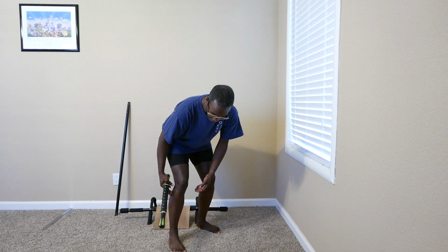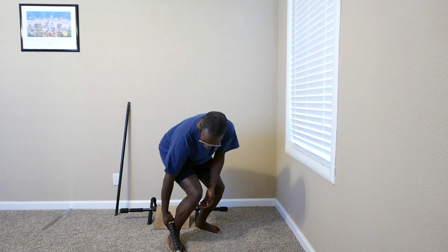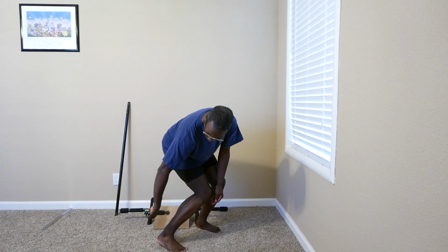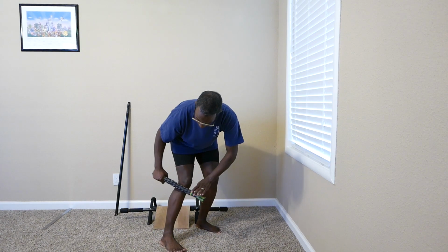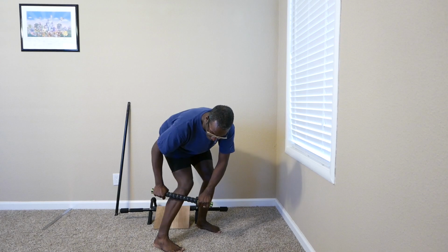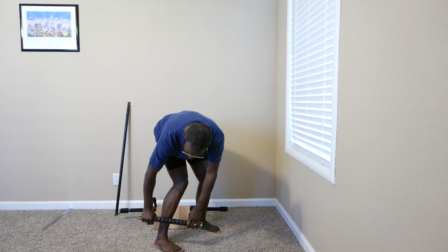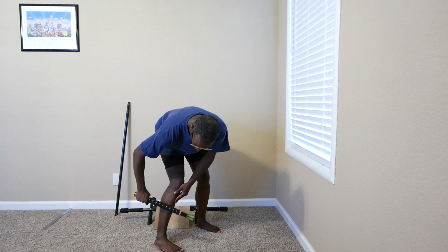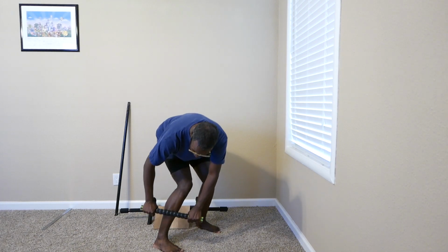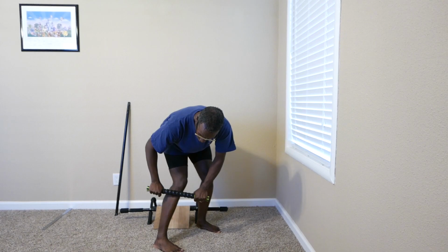The reason why most people can't bend at their ankle past their knee is because this muscle's tight, the calf muscle's tight, and down here by the heel is tight. So this will help lengthen those muscles. You want to do this for a couple of minutes on each foot. Do the front right beside the shin, not directly on the shin, not on the bone. You want all the muscle here. That's where you want to work.